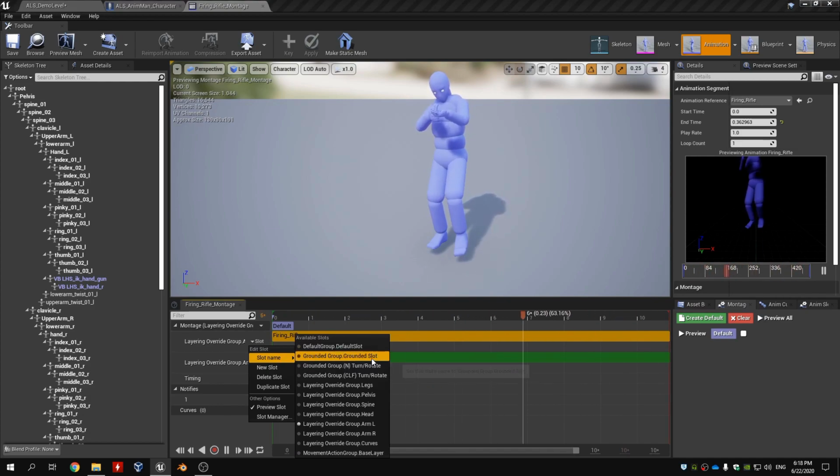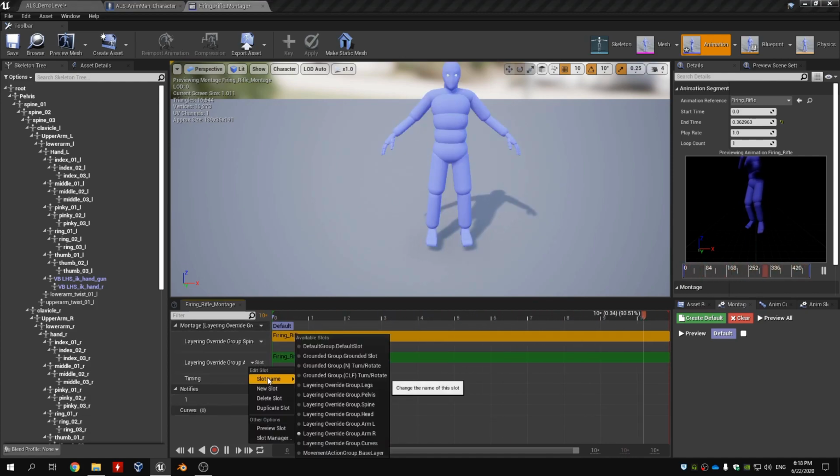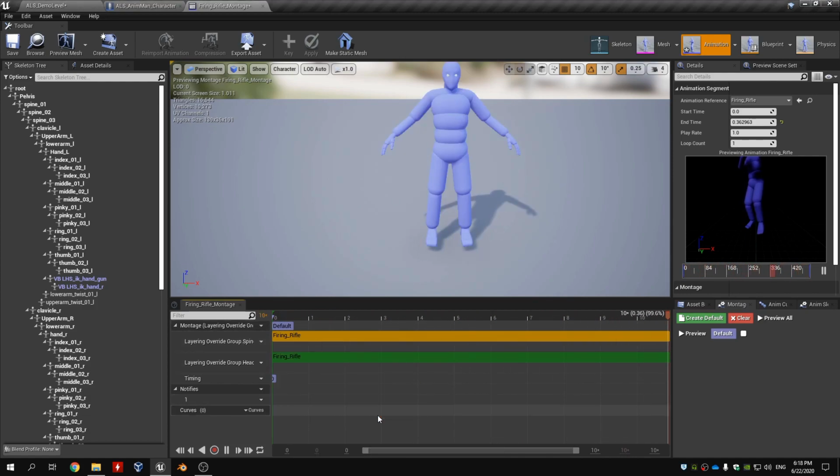For this animation, I think we can achieve a better result if we change the slot to the layering override group for the body part and the head.